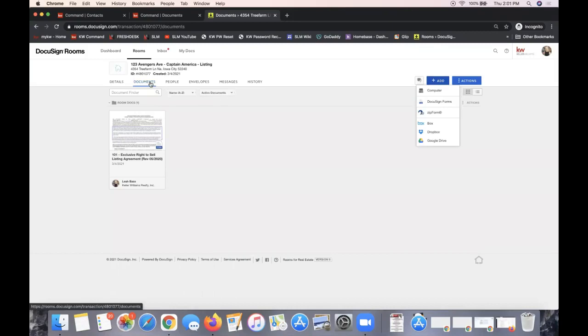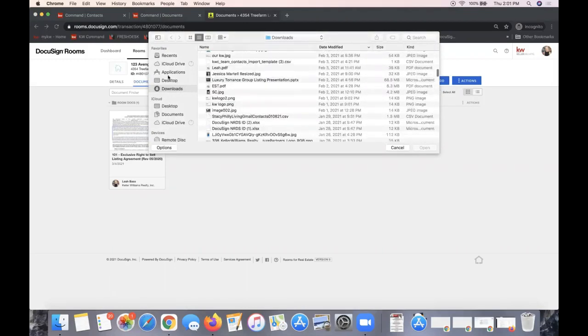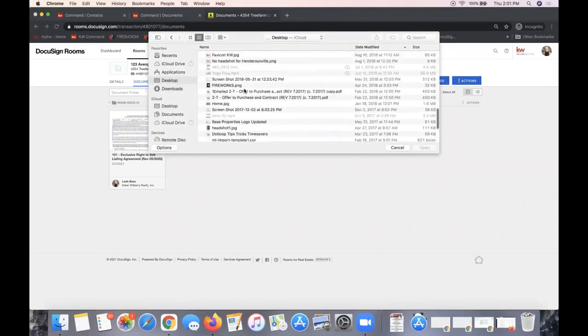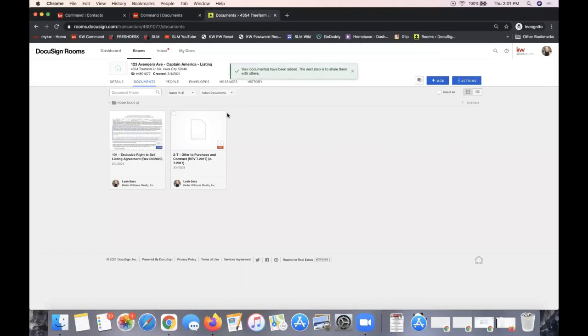So I'm in the Document section, just in case I lost anyone. I'm in my Docusign room in the Document section. I'm coming up to Add from Computer, and that will search your computer for any PDFs that you may have. So in this practice, if they emailed you a purchase agreement or offer, whatever it's called in your area, you would save it to your computer first so that you can easily come up to Add from Computer, search where you have that PDF saved, and double click to bring it in.